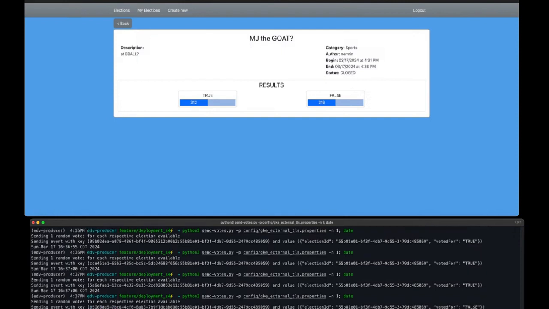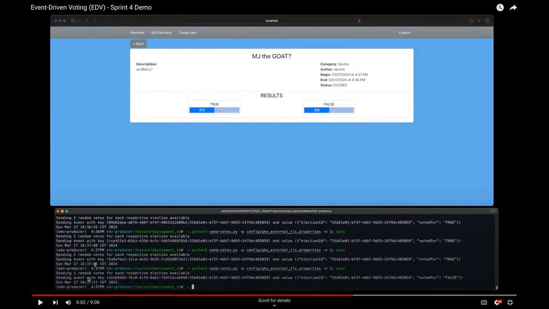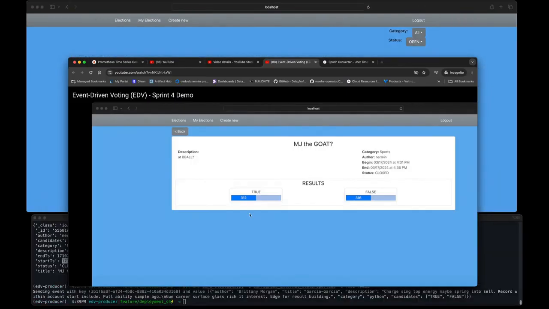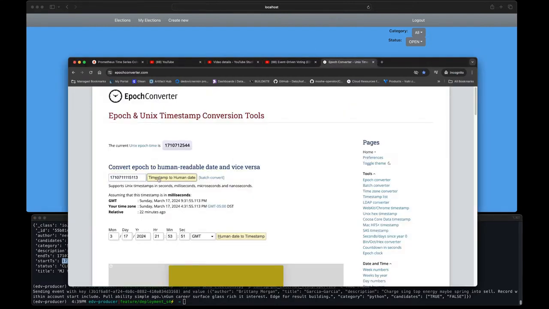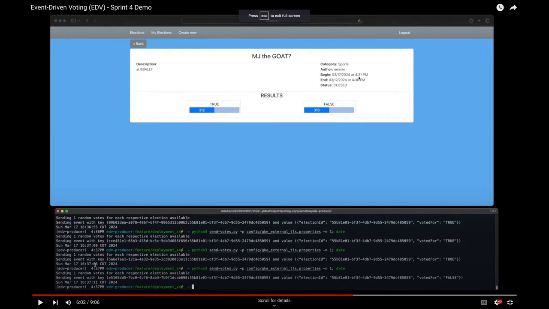Okay, great. So that was our last vote. This vote did not count. This vote was at 16:37:06. It was at this point where the election was triggered for closing, or the TTL got triggered for expiry. And when I looked at that timestamp, it's the same value, right? Start timestamp. Go to epoch converter. When I put that timestamp in here, it says 31 minutes 55 seconds. It closed at 37:06.